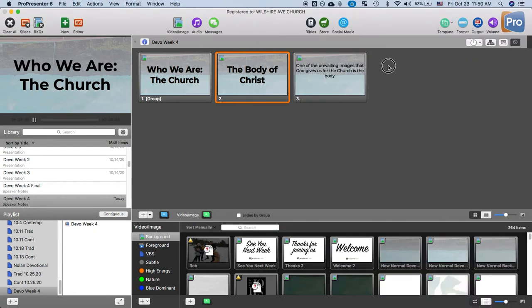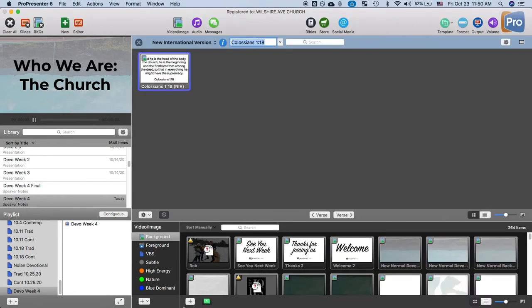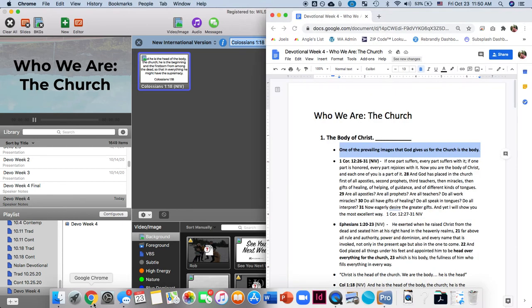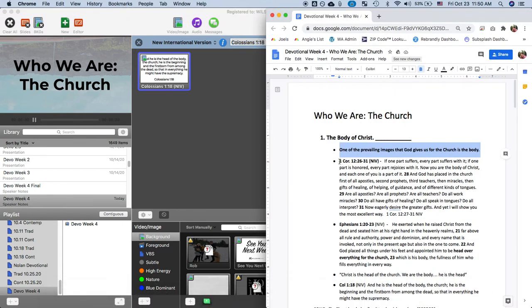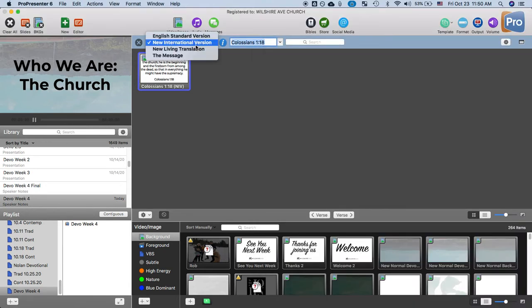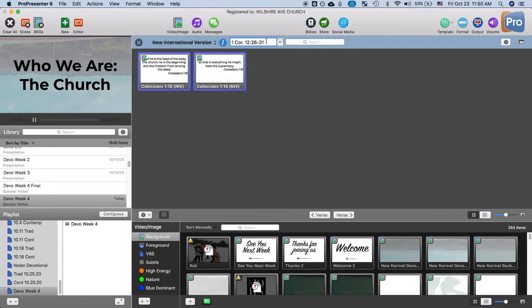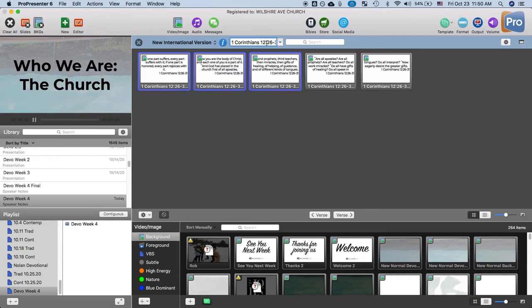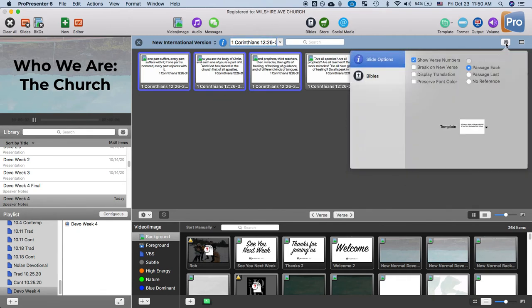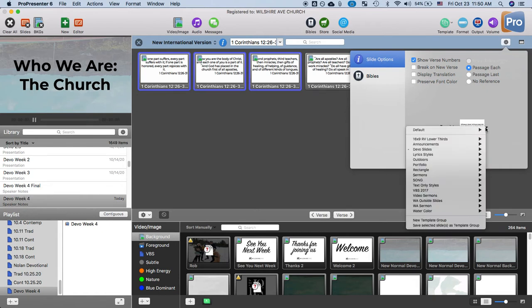Now the nice thing is, for all the verses, we're actually able to just insert them straight from this Bible app on here. And so we're going to go to Bibles. We're going to search for the verse, so 1 Corinthians 1:26 through 31. Make sure you're on the right version. We have 4 different versions there. Activate. So we're going to paste that in. Maybe it doesn't like Cor. There we go.